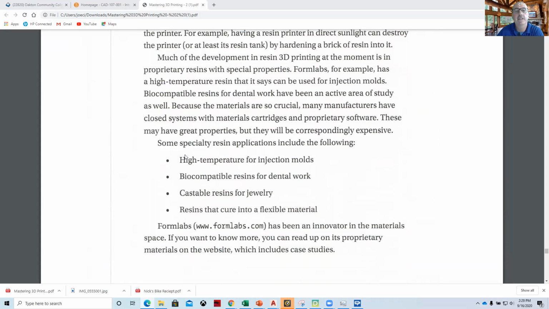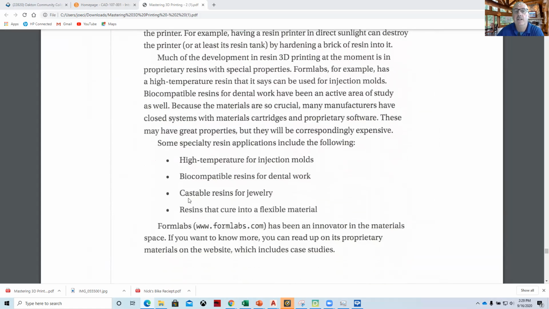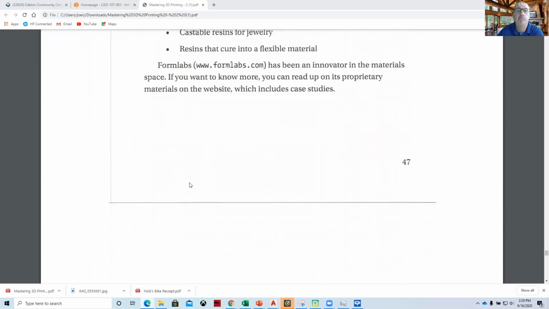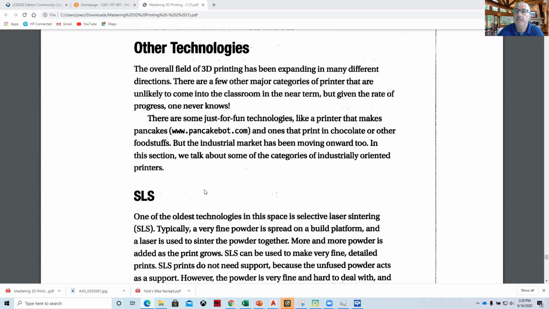There are some other interesting things you can get into as far as working with these 3D printers and the resins. A lot of jewelry makers will use 3D printers to create molds that they can then cast their jewelry in. Other technologies, food printing is kind of neat. I'm not really jumping into printing food because people are so picky about how things taste. So you can print something that might look really cool, but I'm not sure if we're ready for those kind of things yet. I have heard people have quite a bit of fun with getting wedding cakes with 3D printed scans of the bride and groom on them.